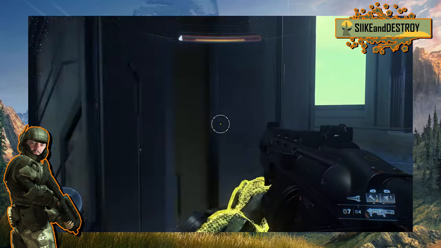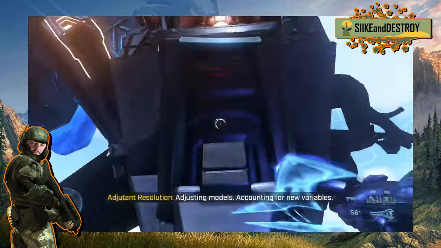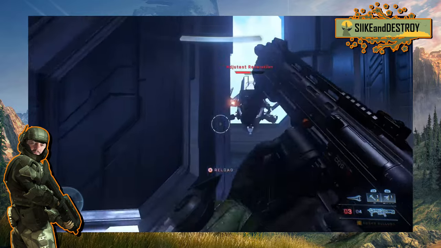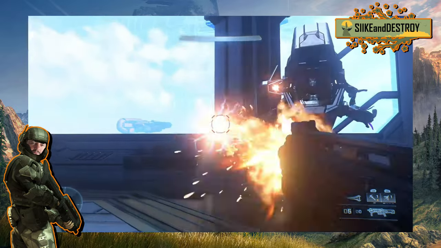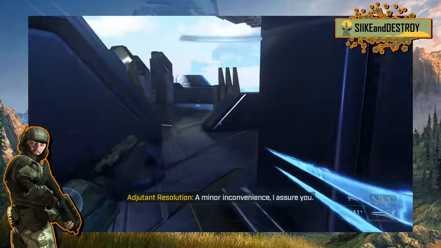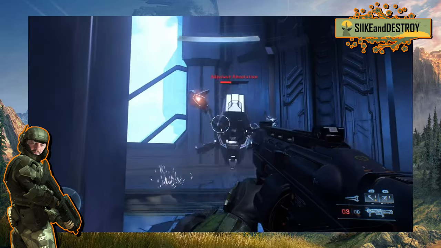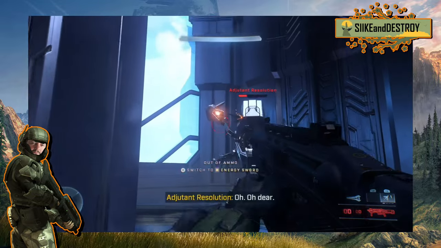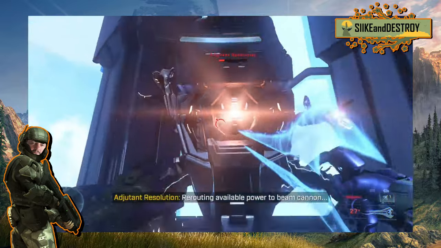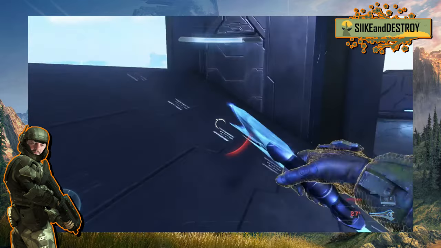I did not bring the right weapon in here for this. Ooh-wee. Ooh-wee. I don't know if this is enough. Did it. No, we didn't. We need to find a recharge station for this gun.